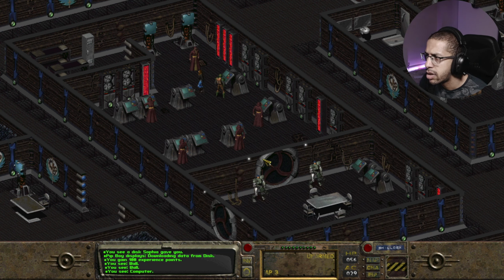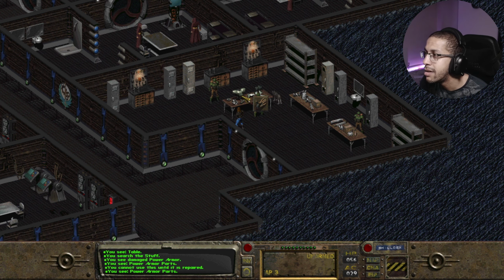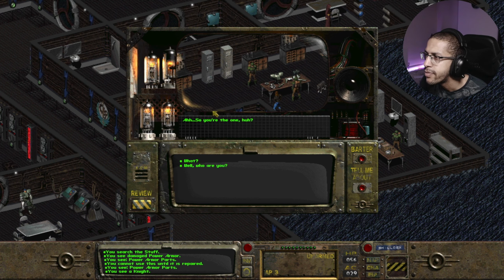Right, okay. So in here, we spoke with this guy, but we didn't speak with this guy. And correct me if I'm wrong, but that looks like bits of power armor on the table. Is there stuff that we can actually pick up from here? No. What about here? Power armor bits. Oh, power armor parts, yeah. Can't pick them up though, it's a shame.